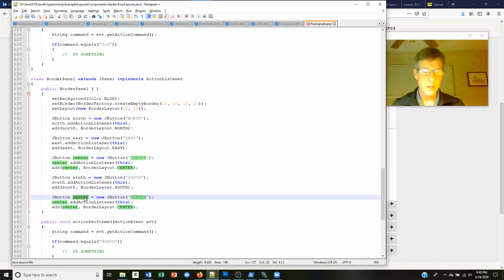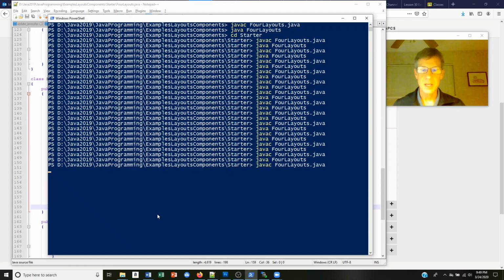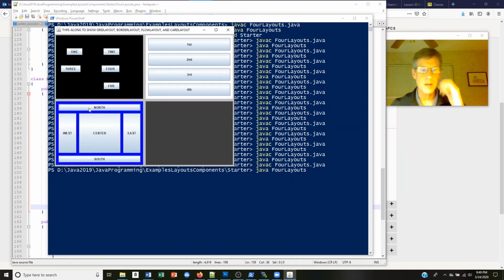And then the last one will be west. There we go. Let's see what it looks like. There we go. So we have something in the center. Remember, center would fill up whatever's left. If you start out with west and east, then center will try and fill up as much as it can. But here we've got all 5 of those positions with the border layout.